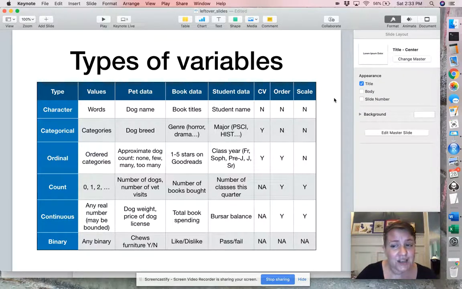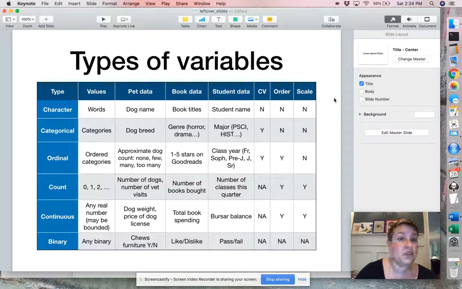And in political science, we often use these sorts of variables to talk about rough magnitude. So under pet data, you can see approximate dog count: none, few, many, too many. 1 to 5 stars, which is roughly equivalent to terrible, sort of bad, mediocre, good, great, right?